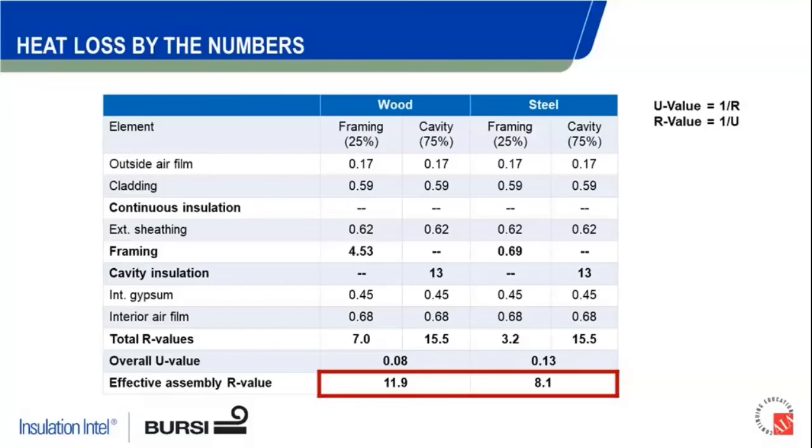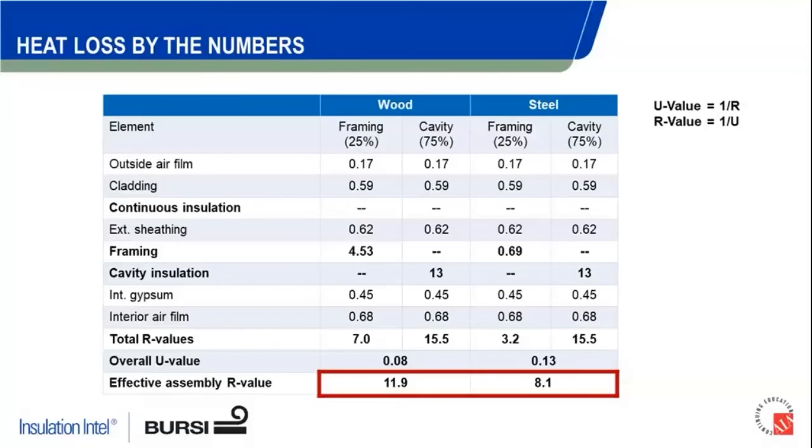Move over to those last two columns there. All things held equal, except now we have a steel stud in there, and you can see the R value of that steel stud is significantly lower than the framing component, and of course, much more highly conductive. So 0.69 in this case, we total up all those components there, we're at 3.2. Of course, our cavity didn't change. We redo the math here in this case, and now we get a total R-value performance of 8.1.